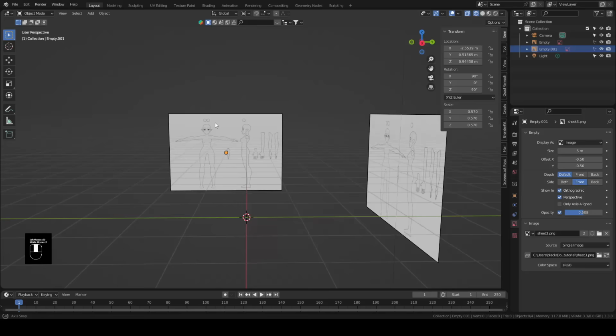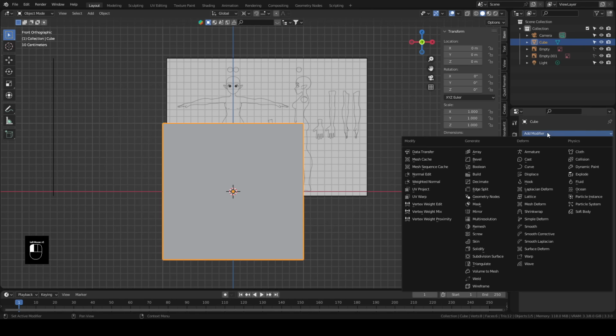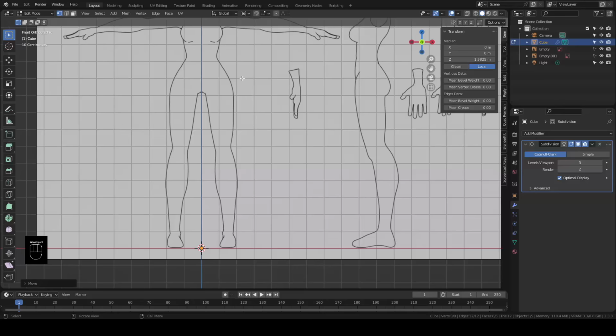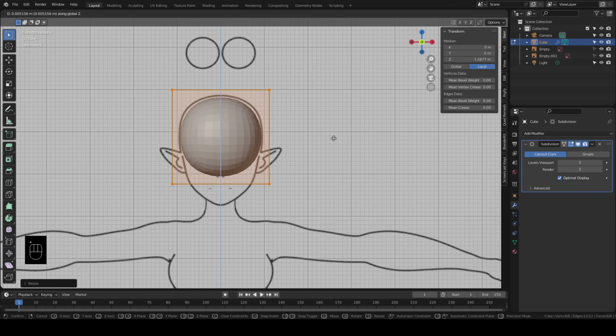Let's go in the front view, and Shift A, go to Mesh, and add a cube. And over here in the modifiers, we're gonna add a subdivision surface. And we're going to go all the way up to 3, and in edit mode, we'll scale it down, G Z to bring it up. Now let's zoom in, because this is going to be our head, and let's scale it some more. And notice how it's pulling itself down. We've got to change our pivot point back to bounding box center. So let's scale it back down, G Z to bring it back up.